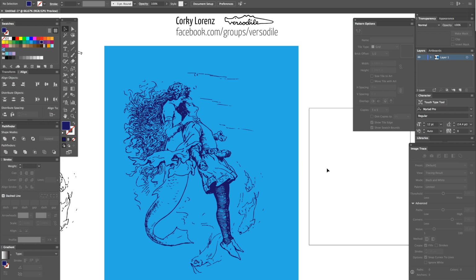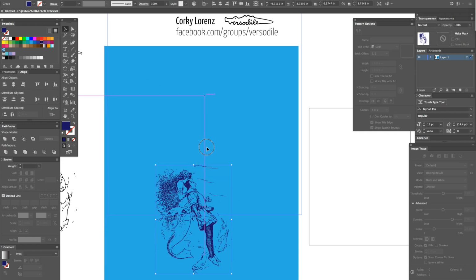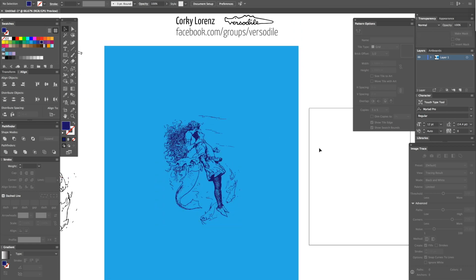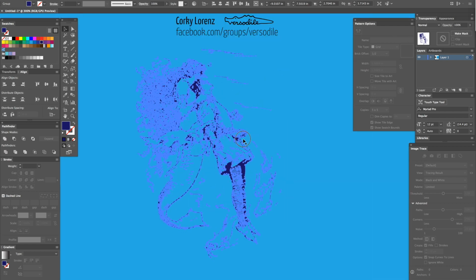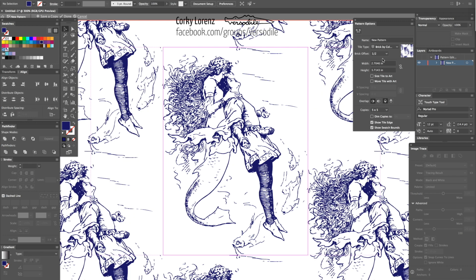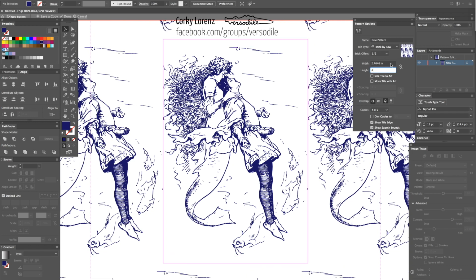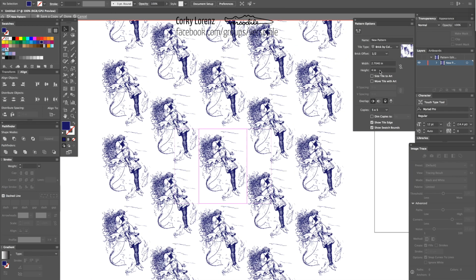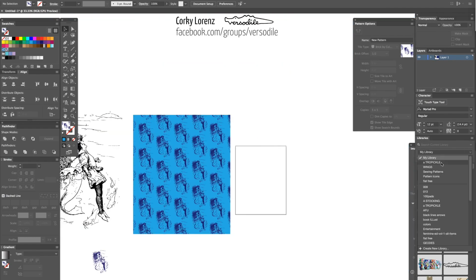The options here are endless, and it's where you can end up spending a lot of time unnecessarily if you're playing with this. Now I'm going to go to the pattern options tool after I figure out the size I think this will need to be, and I'm just guessing. And then there are lots of options in the pattern options toolbar that you have to play with to kind of get familiar with.